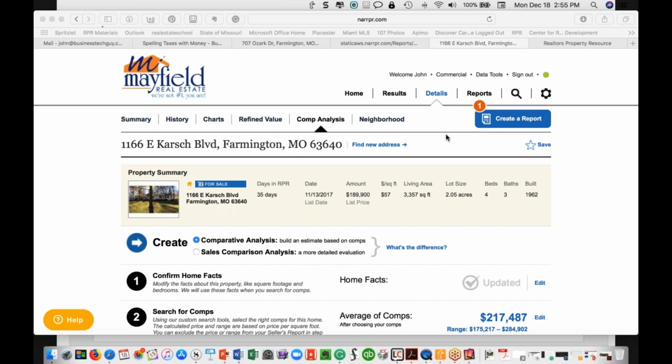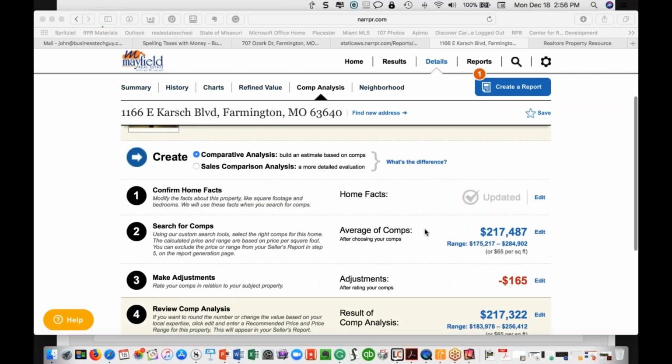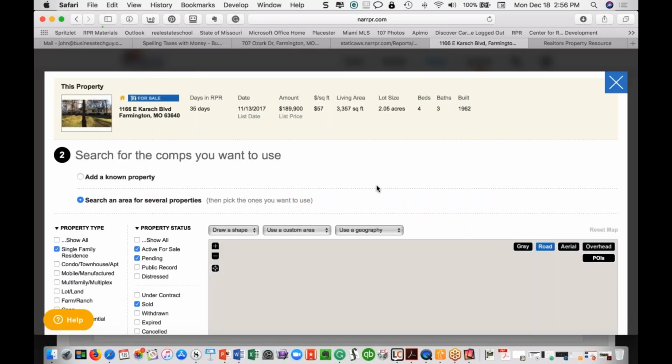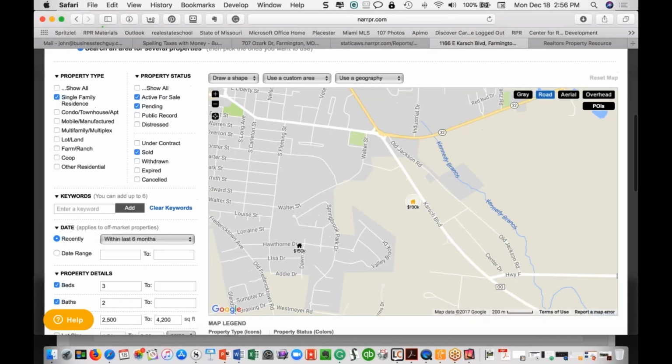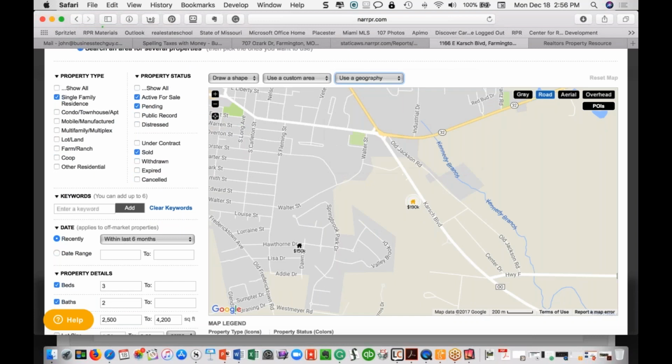How do you select comparables from multiple towns as the average amount searched by the program? That's a great question, Heather. Thank you for that. When you go into searching for comps, and by the way, anytime you want to go back into a CMA, just select the edit. Unfortunately, you can search by a custom area, and you can search by geography. You could search within a zip code, but if you're doing multiple towns, you might have to search.